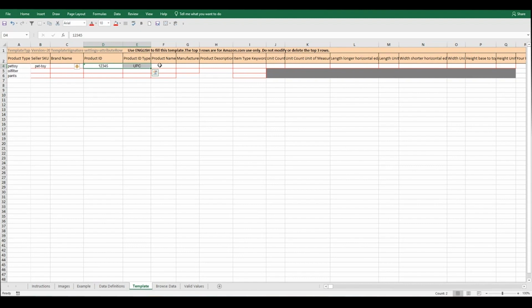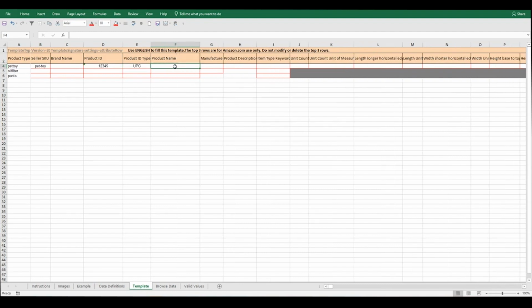All right, moving on. Next most important thing, product name. That is your product's title, and that's the first bit of information your customer is going to see as they start to search through the results and look at products. So it's important to be a little bit more descriptive in the title. Don't just say what the product is. Maybe give a little bit more information and entice that customer to click onto the listing.